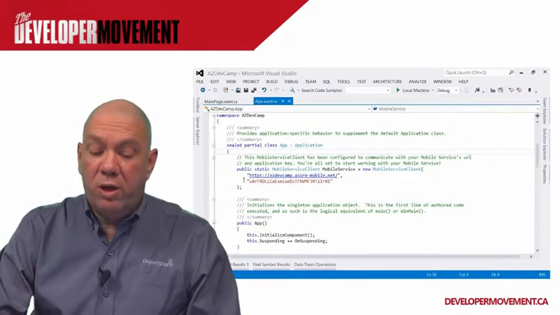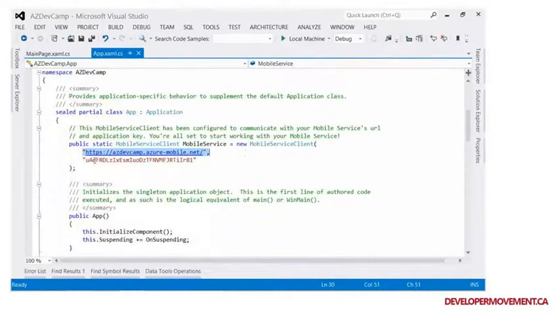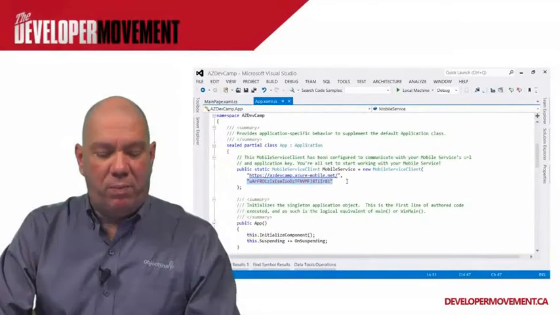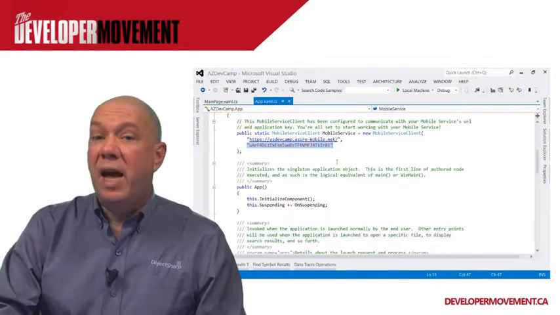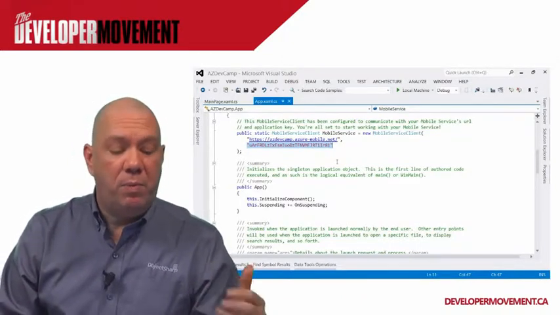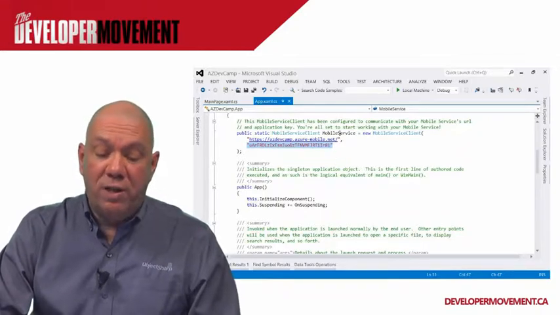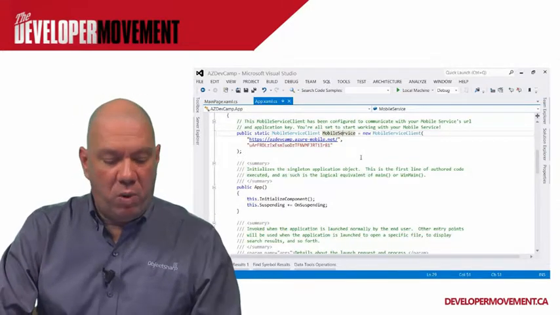Okay, so you'll notice that the constructor for the mobile services client takes my endpoint, and it takes this string of gibberish. This string is actually a key that is used to authenticate you to mobile services, so it's secret. Please don't write that down, all you people who are now taking screen caps of this. It's something that you should protect within your application, okay? So you need to treat it as if it's a valuable piece of information. So I end up with this mobile service. I create this as a static. I instantiate it so it's all up there and running, and that's the starting point of what I need to do.